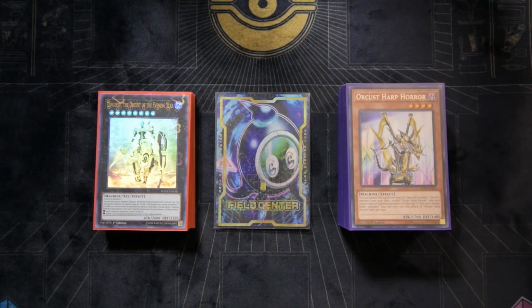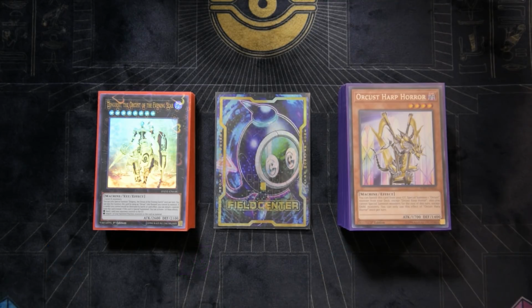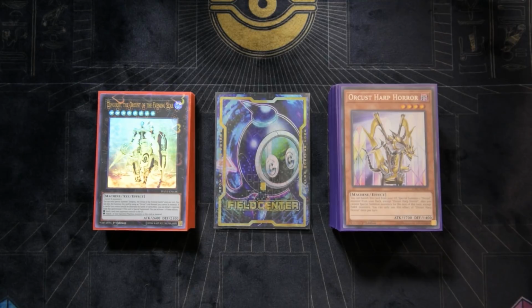What's going on, guys? Winter Kills here, and welcome to a brand new and updated Orcust deck profile for the month of July. Now, I was a bit hesitant on making this build because I know the ban list could be right around the corner, but I'm not exactly sure if we're going to get it before or after Battles of Legend. I'm hoping before, because that's when I'll be back from vacation.